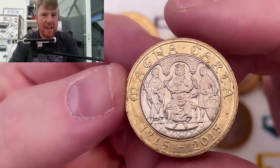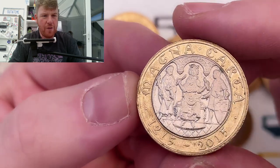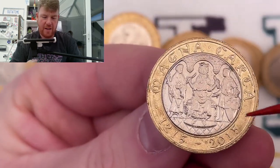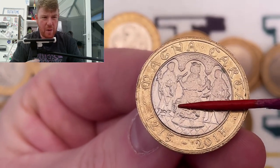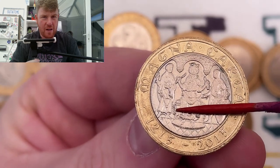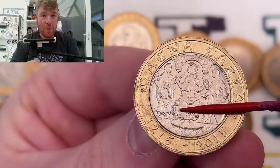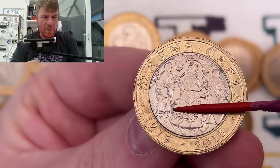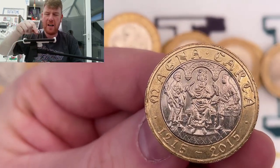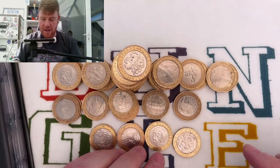And then I'll also be keeping this one - Magna Carta. Just over or in and around a million and a half of these minted, probably worth four or five pounds depending on condition. But it has got a little bit of extra jazz - a little blob of metal, another die chip. The die has broken down and a little bit of metal has got caught between the die and the metal which becomes the coin, giving it a little bit of extra splodge. They're not particularly valuable, just an oddity - I like it. So I'll be keeping those four, and the rest will be going back into circulation.